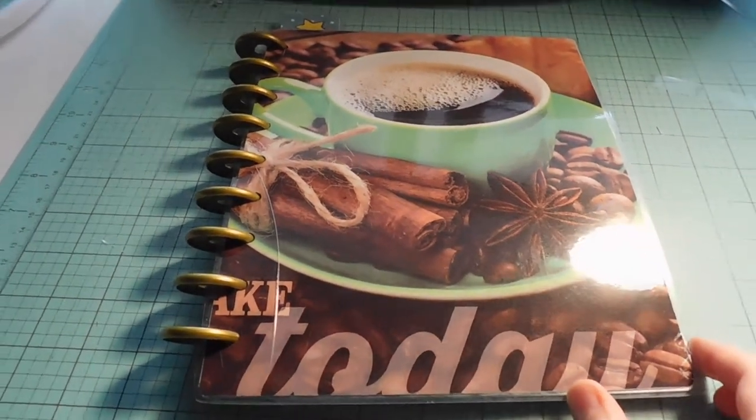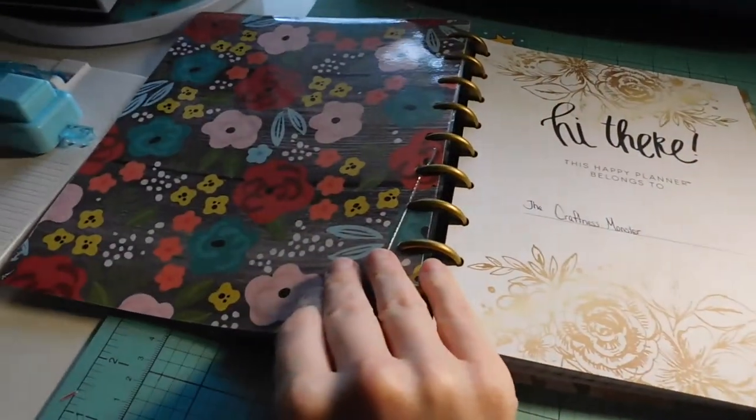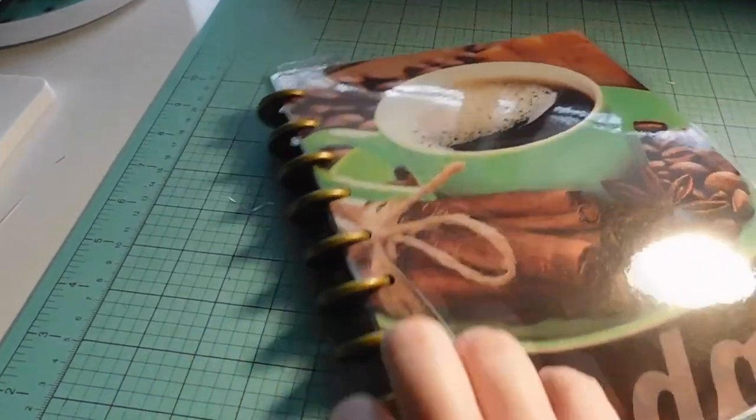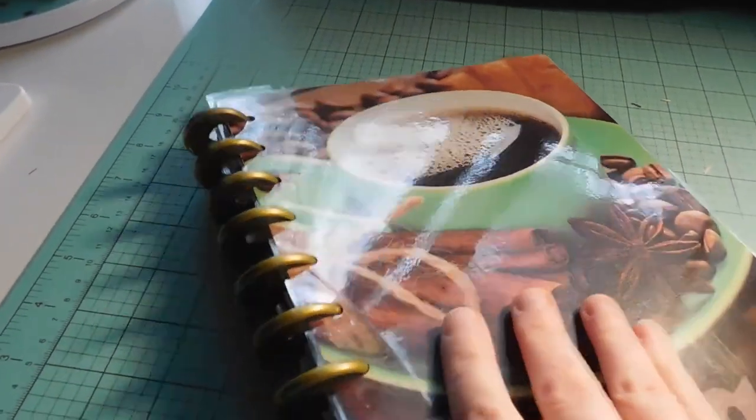So that is pretty much it. Sorry for the glare. I had to turn a light on because it is really cloudy outside.